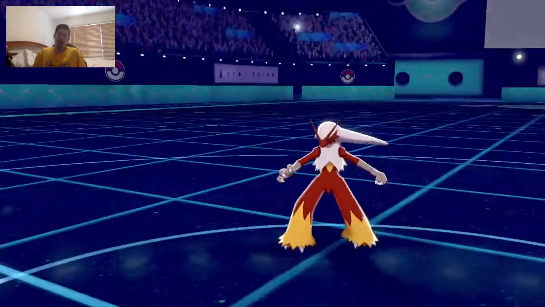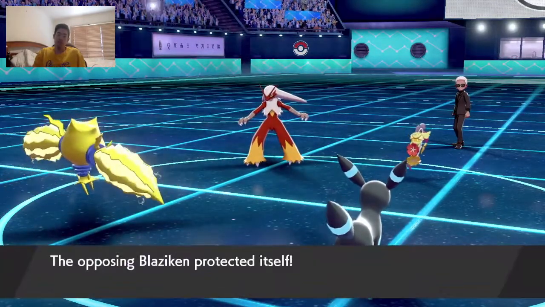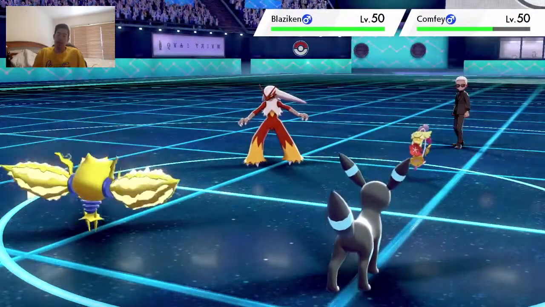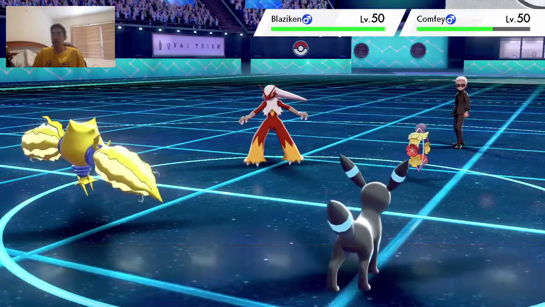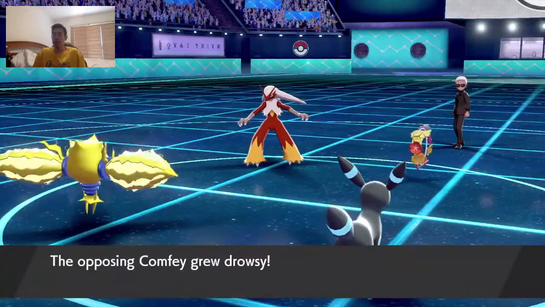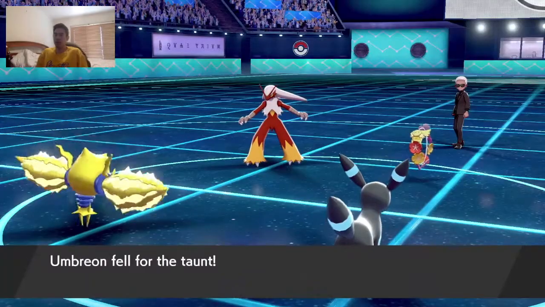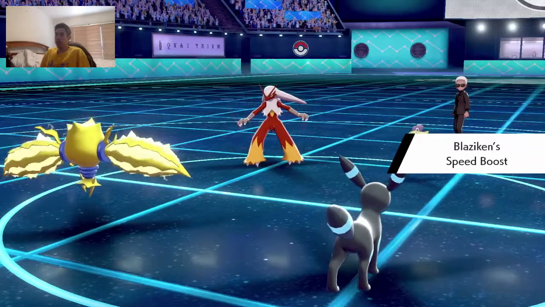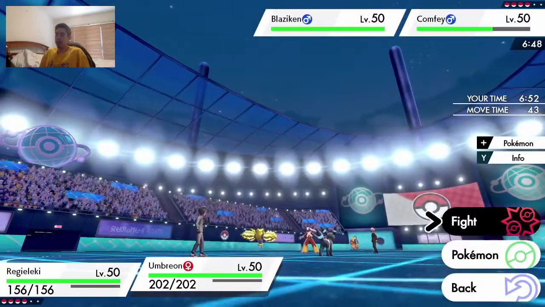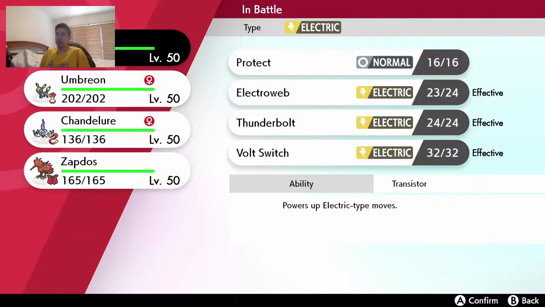Blaziken uses Protect. Electro Web comes out. And Comfey does a fair amount of damage to Comfey. Yawn. Beautiful. Getting drowsy. Wow, wow, wow, wow. Taunt into... Okay. So, that's okay with me. Because now, I just Electro Web again. Actually, is that okay with me?